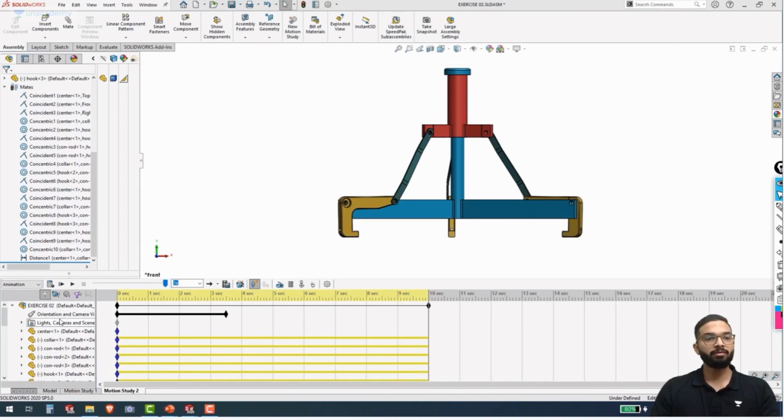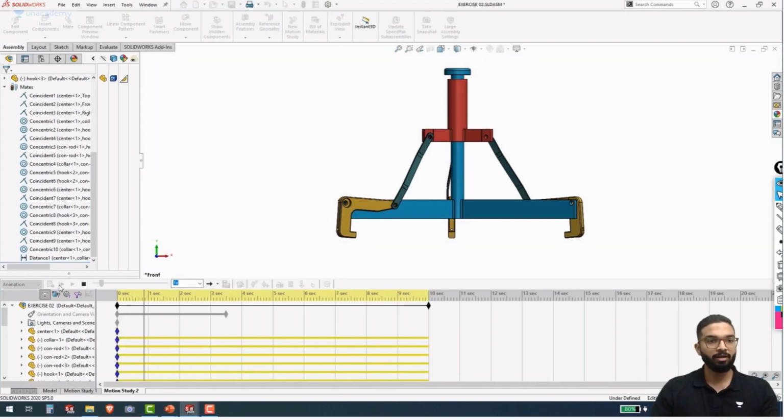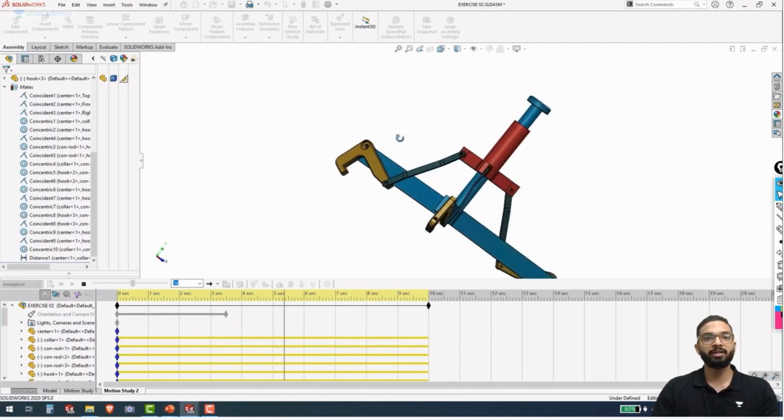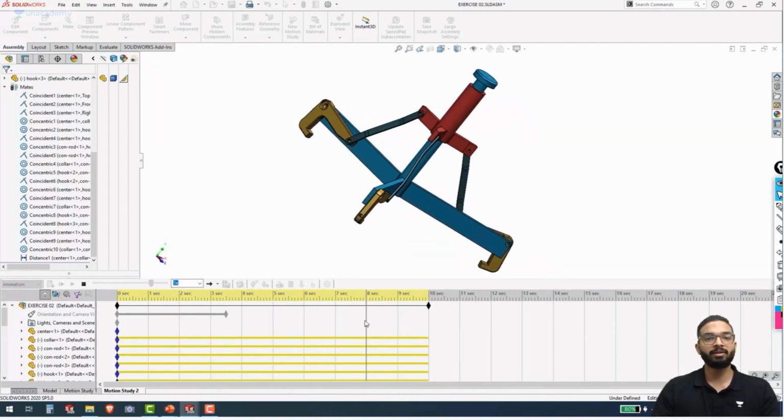If I first right click on orientation and camera views, I will show you what happens if these two are ticked on. You can see both of them have been selected over here, disabling the playback of view keys and disabling the view key creation. If I click on play from the start, you can see here that it will play the motion from the start itself. Let's say I rotate the view like this and set it into this view and let it run from the start again.